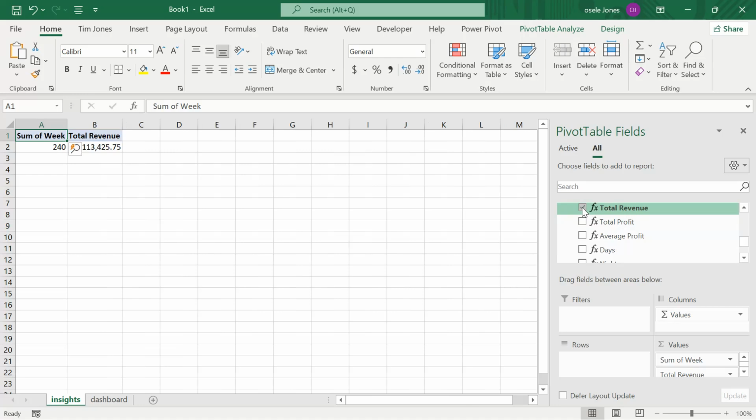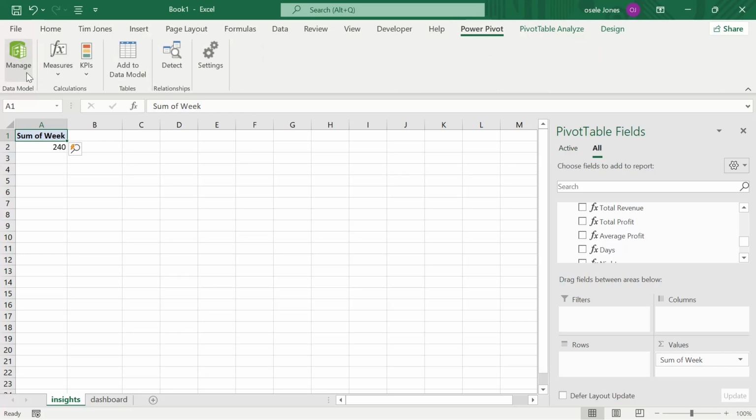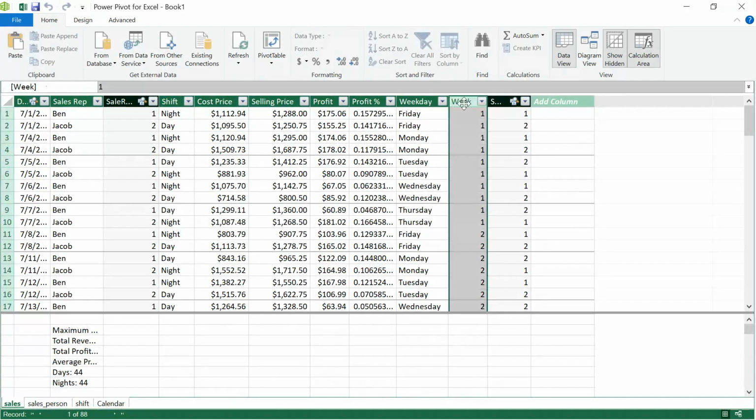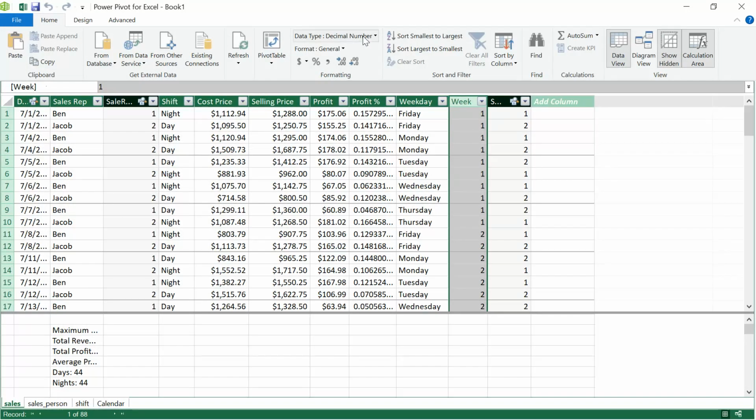Let me try to sort this out. Let's go to Power Pivot and let me switch the data type of week from numbers to text.